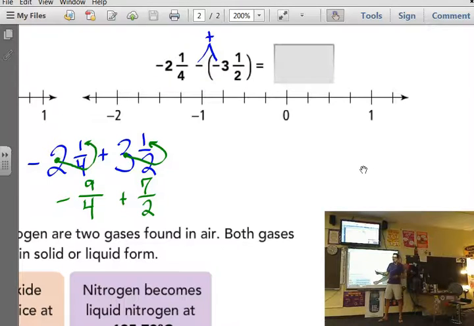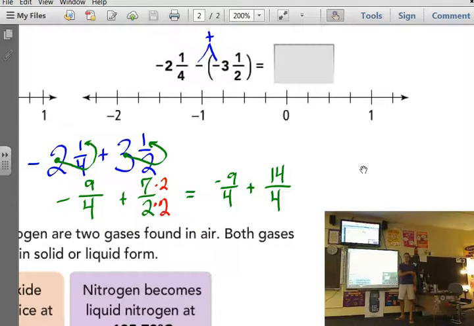So, Evie's looking to match up my denominators, is her whole process. She said, I can either divide the 4 by 2 to make it a 2, but I can't divide 9 by 2. So her alternative was multiply this 2 by 2 to make that into a 4. So then what we end up with is negative 9/4 plus 14/4. Ignore your denominators now. You know that your denominator will stay the same.